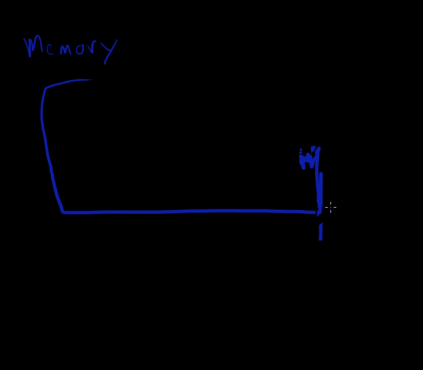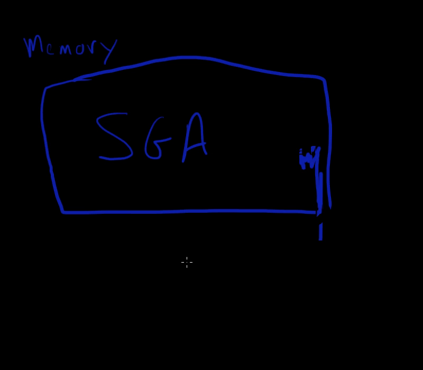So what's going on in memory? Well, when the Oracle database starts, there's a big piece of memory that it grabs. There's a big piece of memory that it grabs, and this piece of memory is called the SGA. SGA stands for the System Global Area, and it's an area where Oracle is going to try to do as much work as it possibly can, right? Because memory we know is fast. We don't have a lot of it, but we know that it's really fast, so we're going to try to do as many things in here as we possibly can.